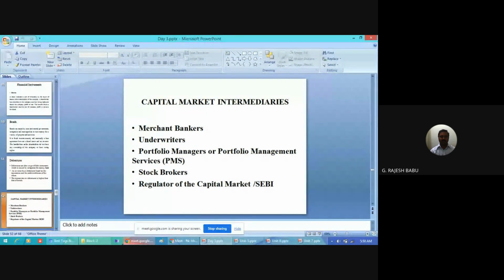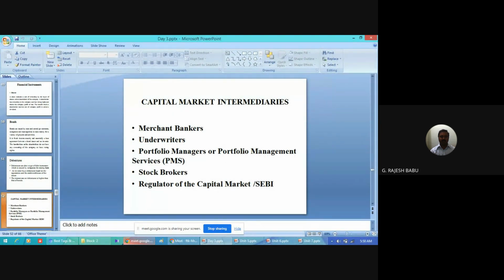First one, merchant bankers. Merchant bankers are intermediaries between the investors and the company. They act as advisors who advise the entrepreneurs from the stage of conception of the project till production begins. The Securities Exchange Board of India has defined merchant bankers as any person who is engaged in the business of issue management, either by arranging for buying, selling, or subscribing to securities, or acting as a merger consultant, or rendering corporate advisory services in relation to such issue management.